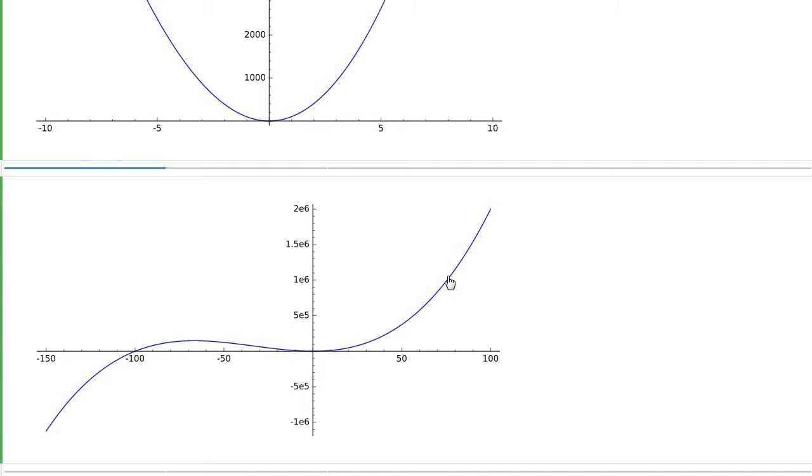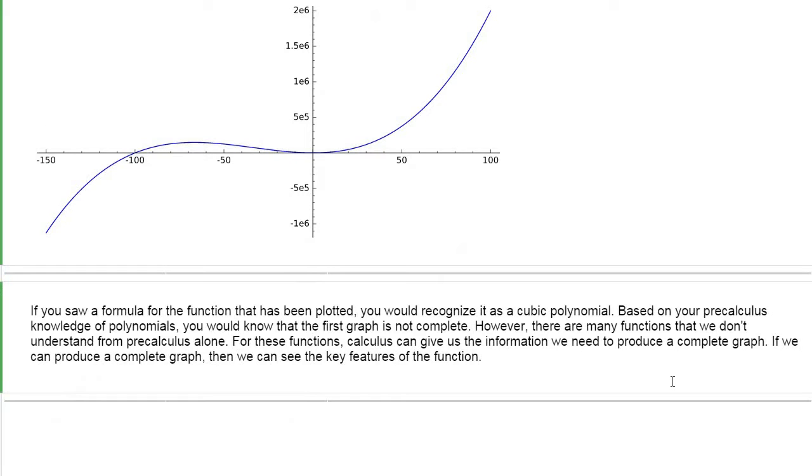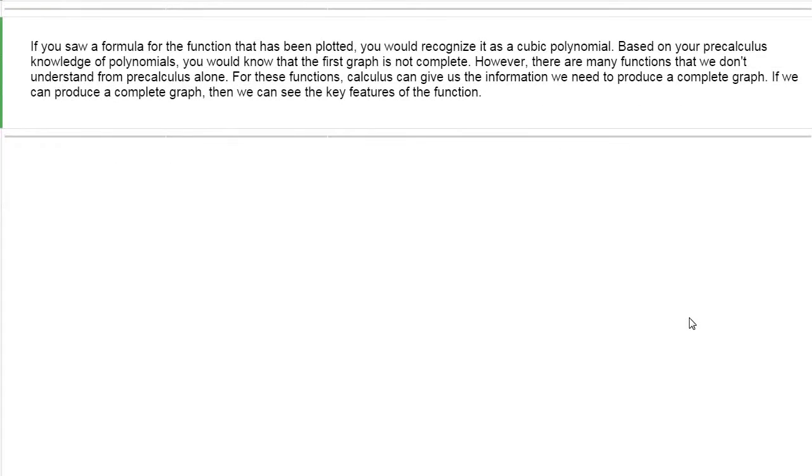But if you have a more complicated function that you don't already understand, how do you know, when you look at this first graph, that it's incomplete, that there is a place where it turns around and starts heading down? It looks on this graph like it has one x-intercept, and then from this graph we can see there's actually two. From this graph it looks like it's decreasing, changing to increasing, and that's it. And from this graph we can see it goes increasing, decreasing, increasing. So we want to use calculus so we can understand some of the key features of the function before we graph it to make sure our graph is complete and shows everything.